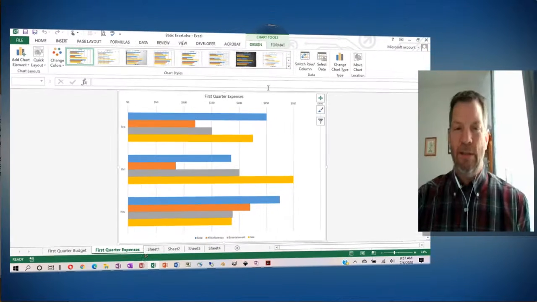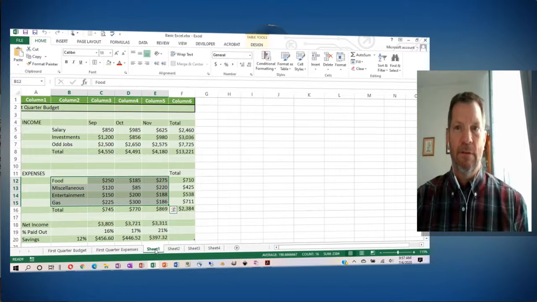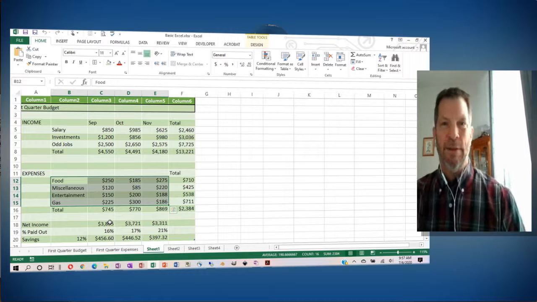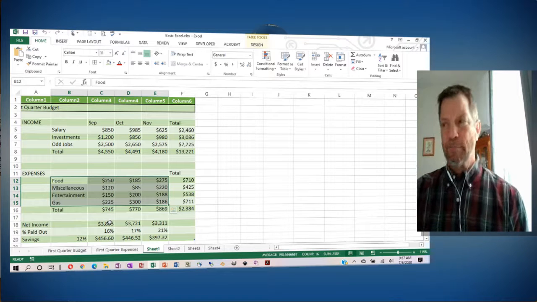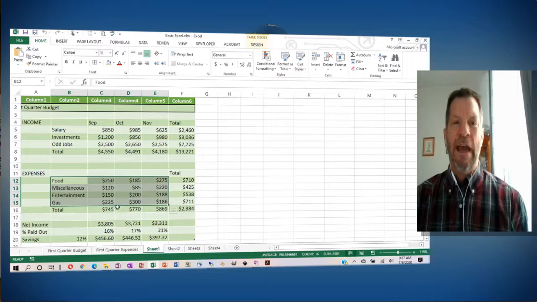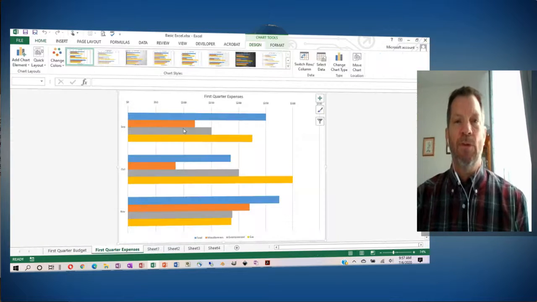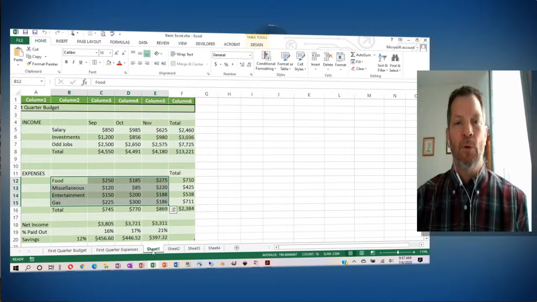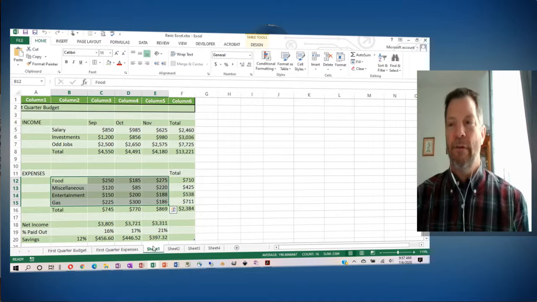With that, I'm going to go ahead and call this section done because we're coming up on 30 minutes. I don't want to go beyond that. And when we come back for the last section, we'll look at formatting, a little more formatting of the charts themselves. And we'll rename our worksheets, and then we'll be done.